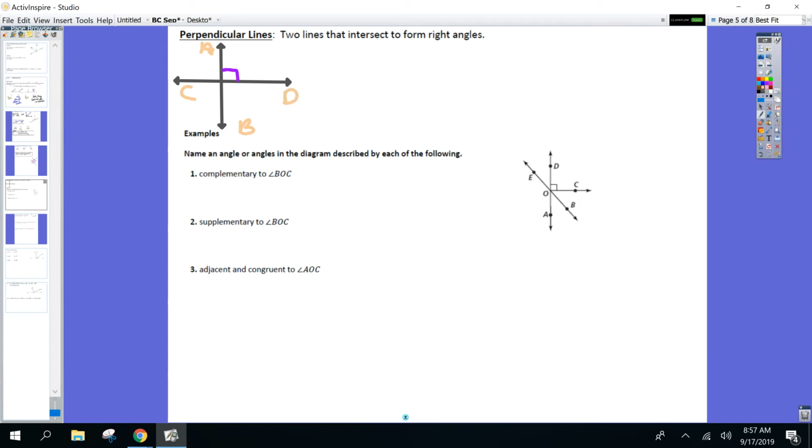I need to know if anybody knows the symbol for perpendicular, because I am not writing the word perpendicular every single time I need it. So we know the symbol for line AB, here you go, and we know the symbol for line CD. Now I need the symbol for perpendicular. Anybody know? First period knew, there's a challenge too. Well, one person did anyway, out of 30. Anybody? Perpendicular? Dylan, think you got it?